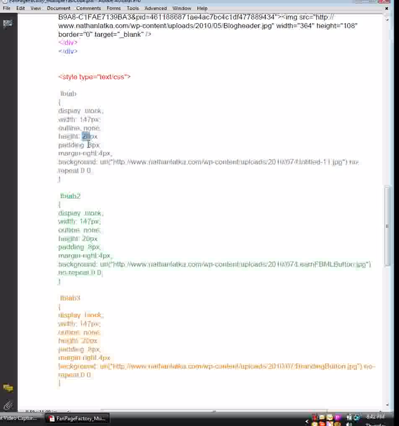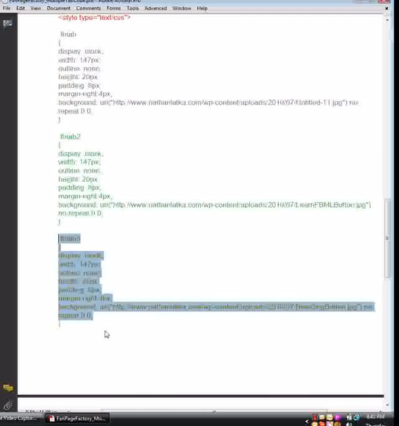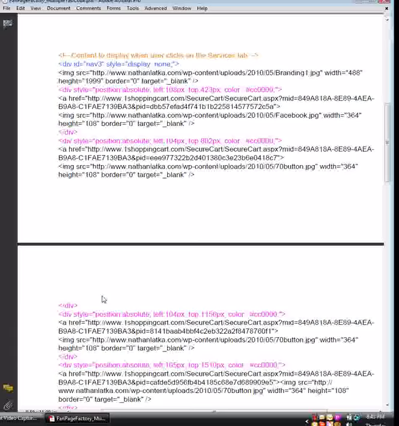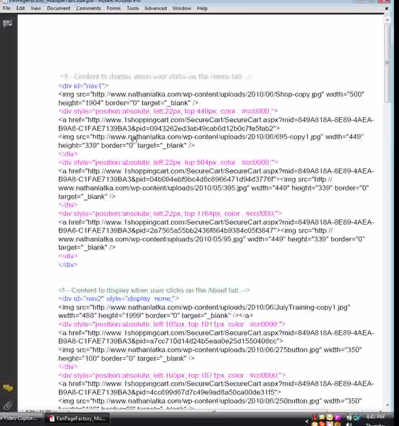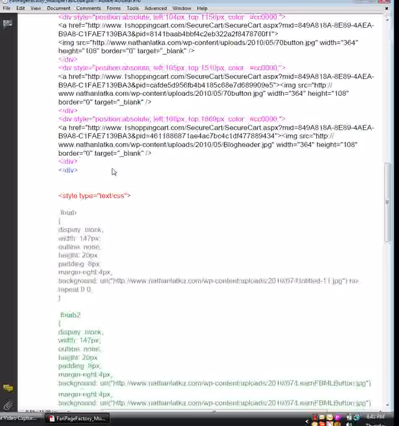Okay, and then the padding. So the padding is maybe what you want between the buttons, and you can put a margin in there as well. I choose not to edit with those though. And then again here, the background URL is how you code for what the image or the button will look like. And again, you do that with your first tab, your second tab, which I've coded in green, and your third tab, which is in orange. And those correlate back to the orange, green, and gray color coding that I did earlier.